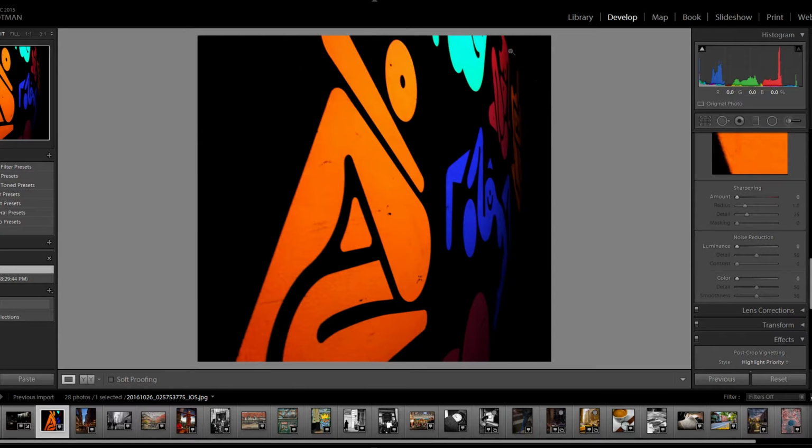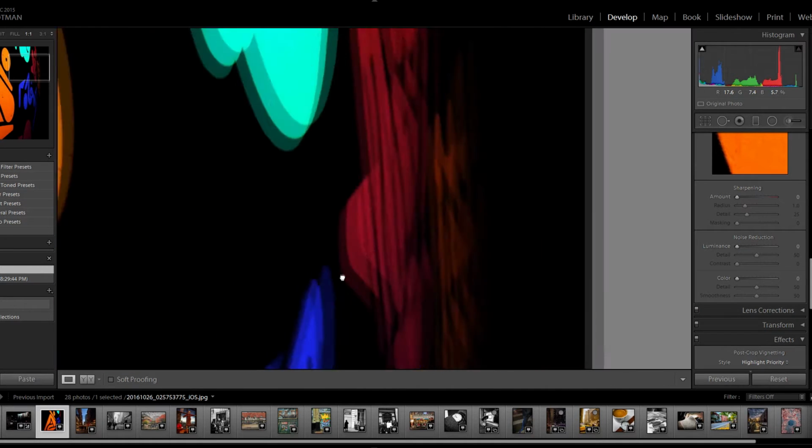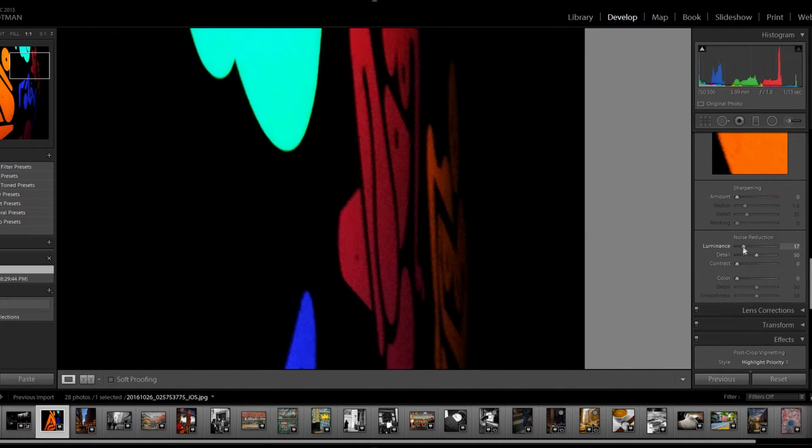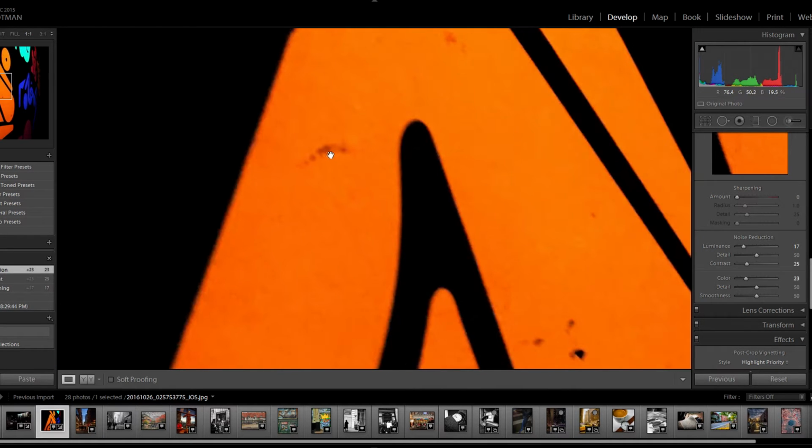I added a lot of contrast to sort of black the background out and then black the foreground out. So what you're pretty much left with is the lights, and you can still see some noise here, right? Which is okay. It's not really in focus. I'll clean that up a little. See, much better there. You still got some detail there.